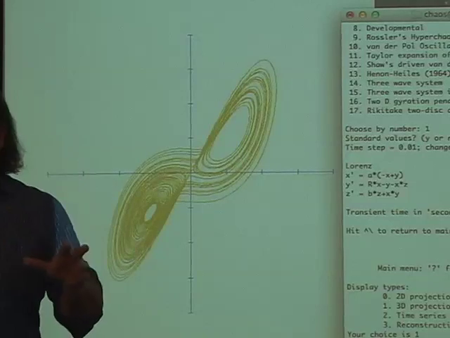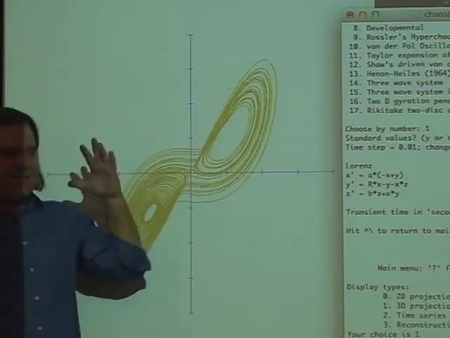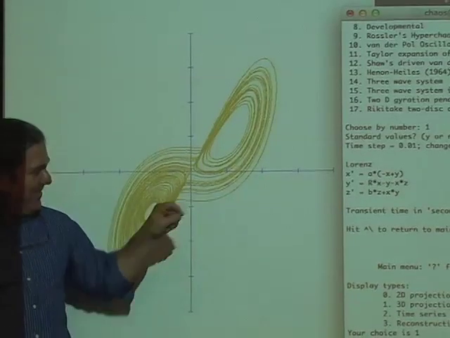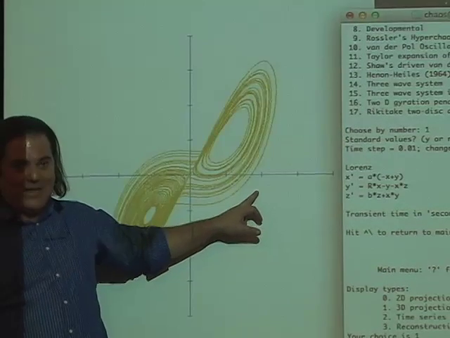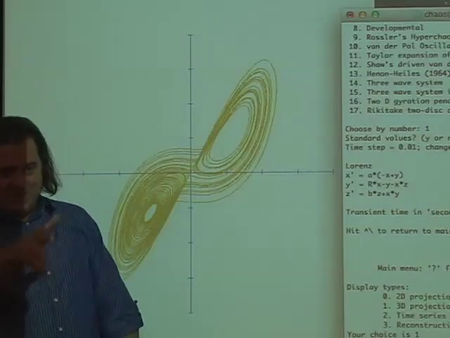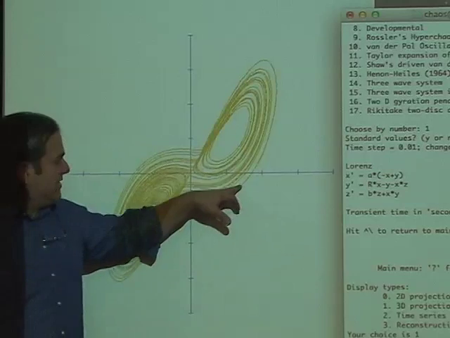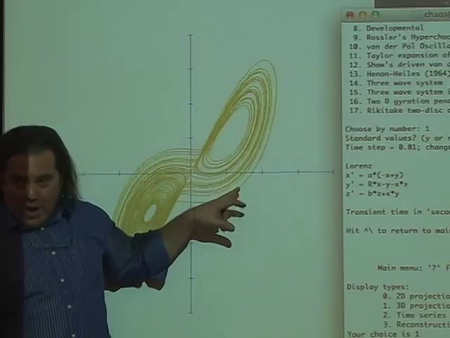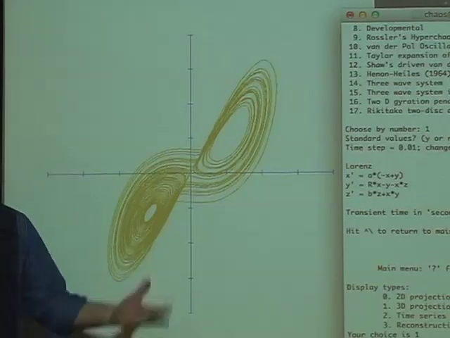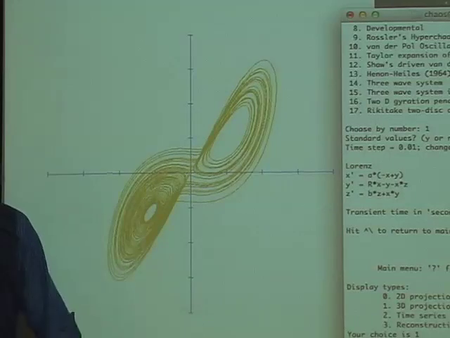Now there's a problem here, right? The machines are so fast, it just sort of threw this up here, so it didn't give you any sense of what was going on. What was going on is I put in an initial condition, and the numerical integrator calculated next states and then plotted this out. So you didn't get to see that. I should put in some speed control so we can see it going slowly. Take my word for it. This is a single solution starting from 1 initial condition, and then it traces out this sort of complicated-looking set, complicated trajectory or orbit. But the question is, what's going on?